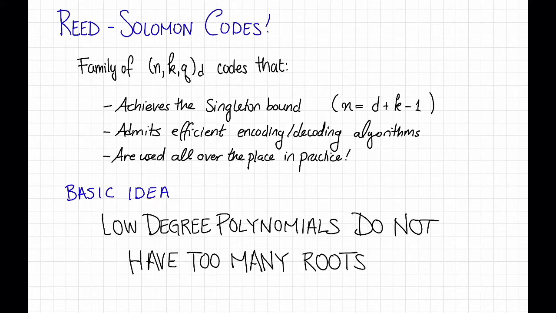In particular, as we'll define on the next slide, the code words of Reed Solomon code are going to consist of evaluations of low-degree polynomials. So low-degree polynomials not having too many roots means that these code words don't have too many zeros, aka the distance of the code is good.